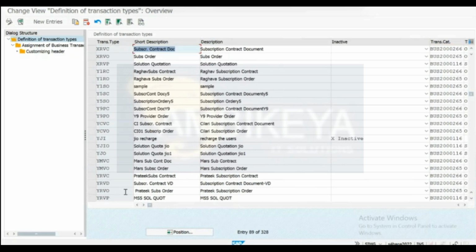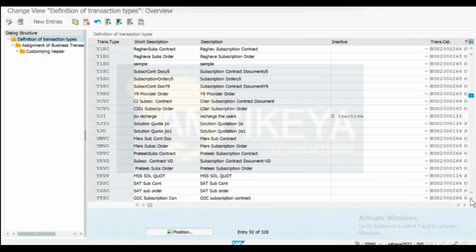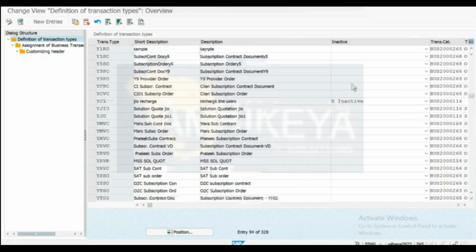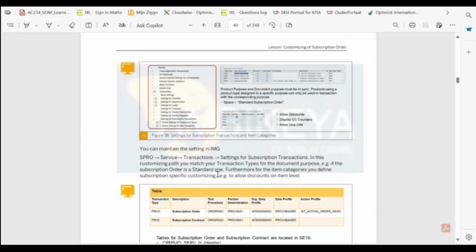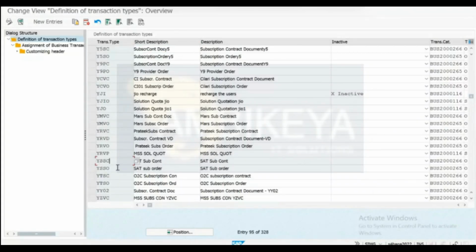Let me check it. You can see it is PRVO, PRVC, but what is the subscription contract? PRVC, subscription. Yeah, I think this one, not this one.